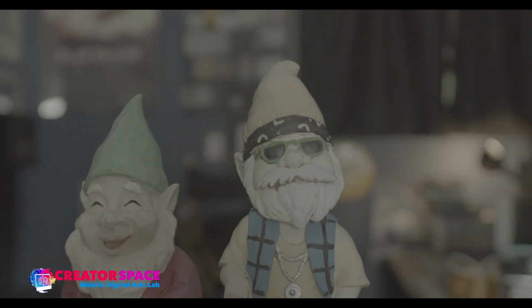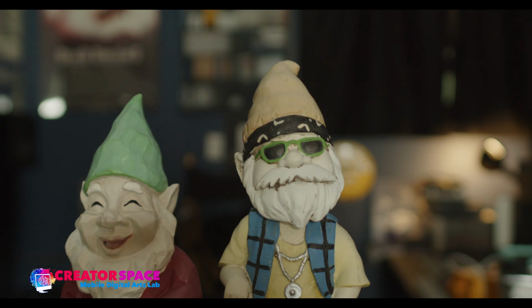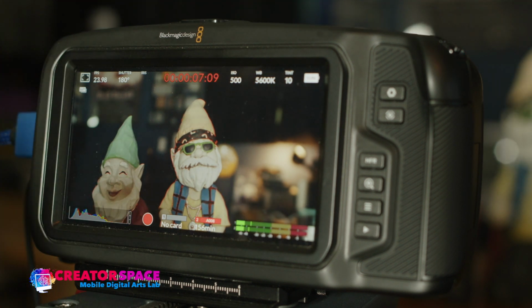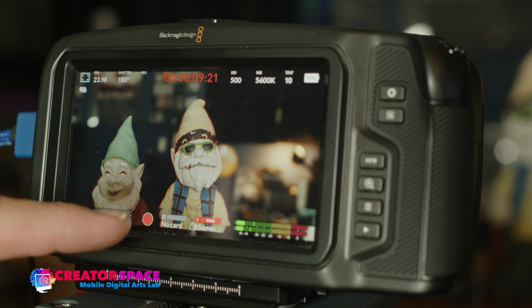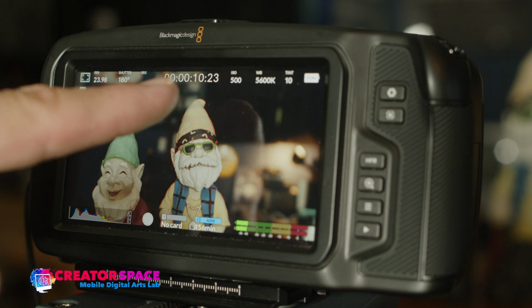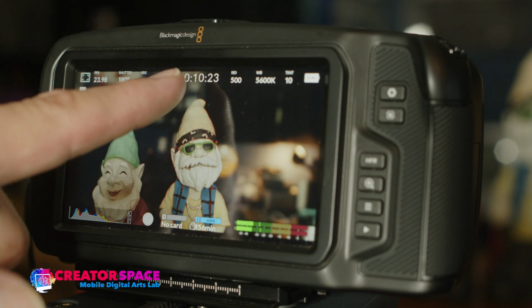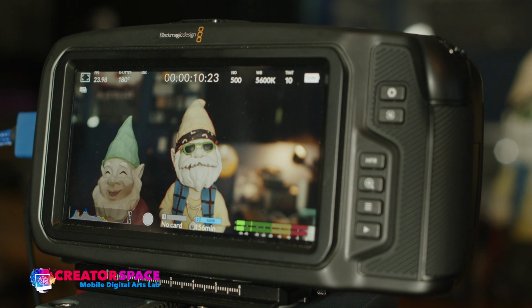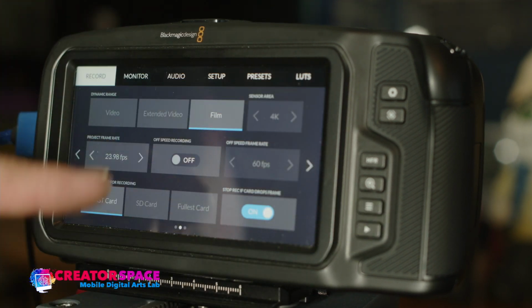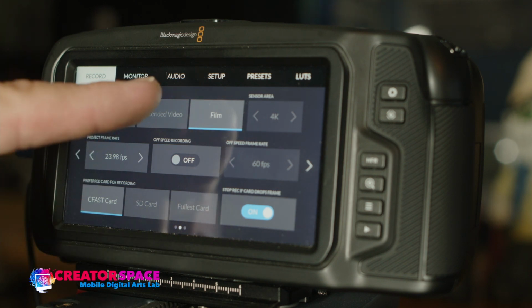So what we'll do is, I'm going to record with both of these formats. I'm just going to record a little snippet here. So when you're recording, you just hit the record button here. There's also one on the front here. And to end, I'll just do about 10 seconds. You can hit it again, and you can see the red light's off. It's no longer running the time. So I recorded 10 seconds, 23 frames in terms of the actual recording. Okay, and now I'm going to go to the menu, and then I'm going to go to the extended video dynamic range.